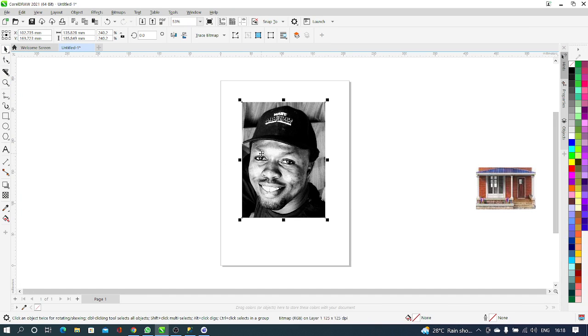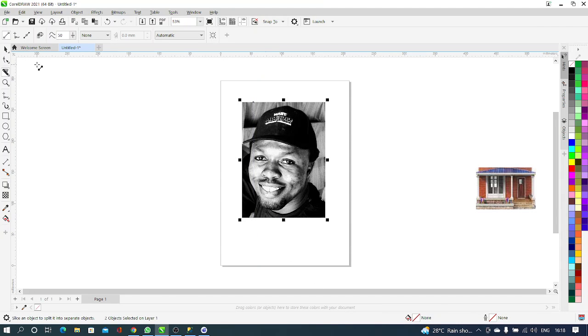Remember, I have to select the image I want to apply it on. I'll now select the knife tool. With the knife tool selected, I will click, hold, and drag down to where I wish to cut, and I'll release.